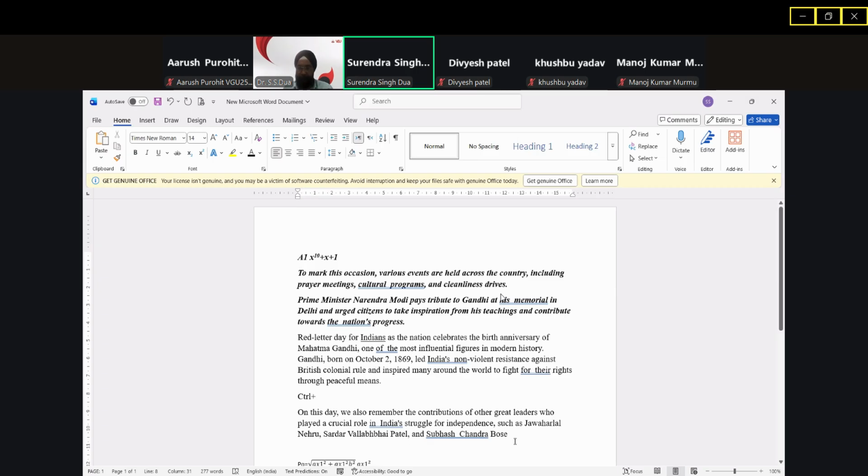Now, if you want to center, because sometimes, if I write a title or want my name in the center, I select it and go to center. It shows in the center.